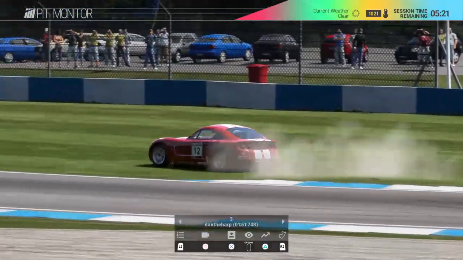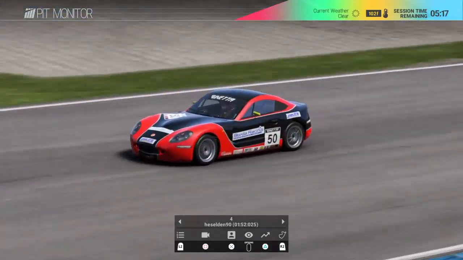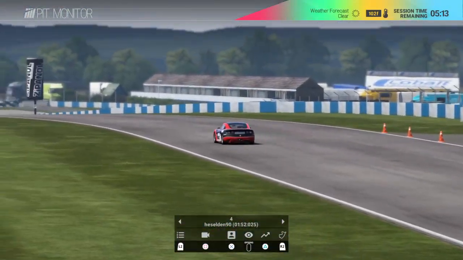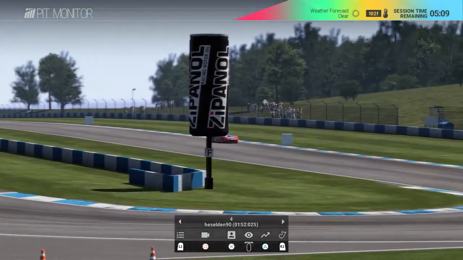And Dave's just saved himself from a moment at the first corner. The cameraman's now showing Hesselden, who's heading up to the penultimate corner with another car behind him.